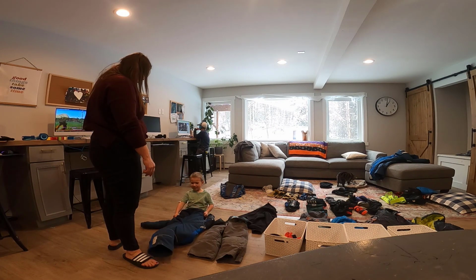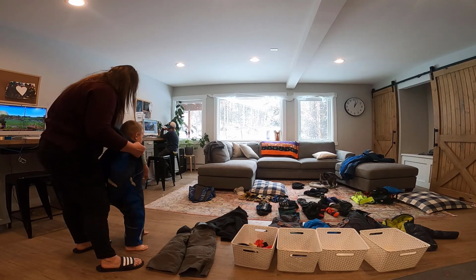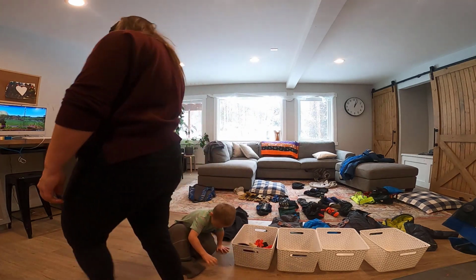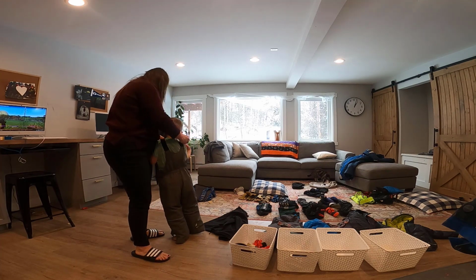Once I came up from the basement, as you can see, it was time to have everyone try on the different sizes to see if any of them fit. Most of them were just a little bit off, either too big or too small. I got out a notebook and made a list of the missing pieces of snow gear that we still needed after everyone tried on the gear that we already had.